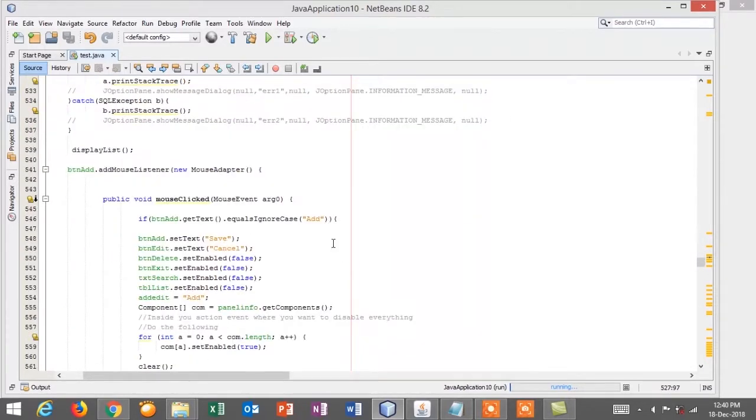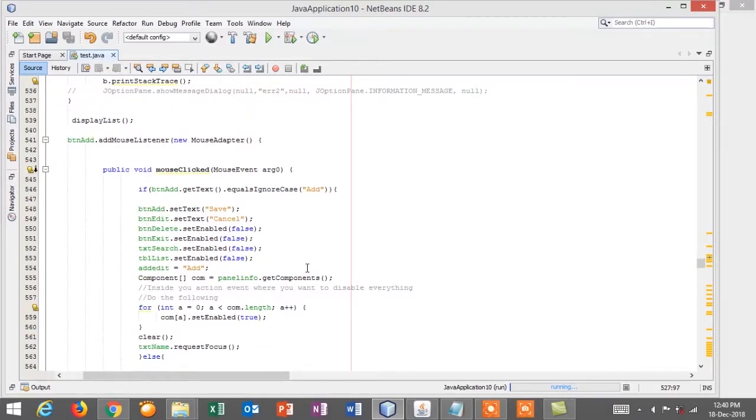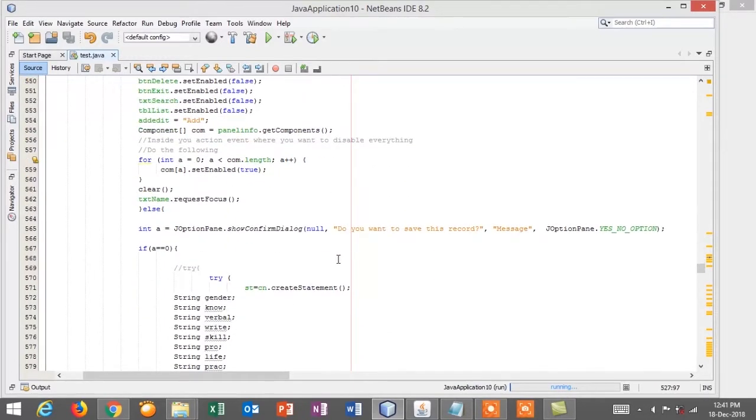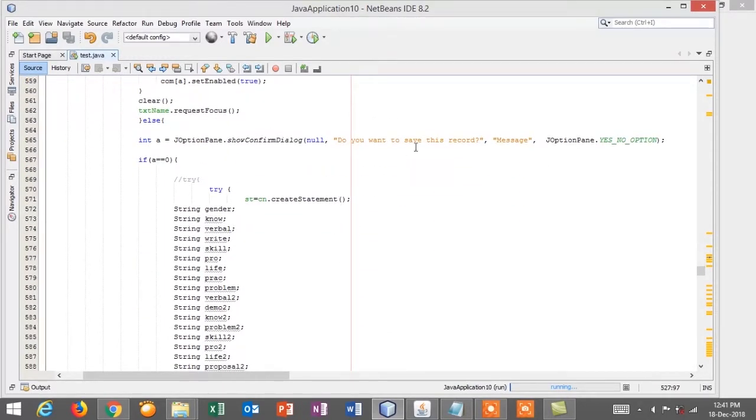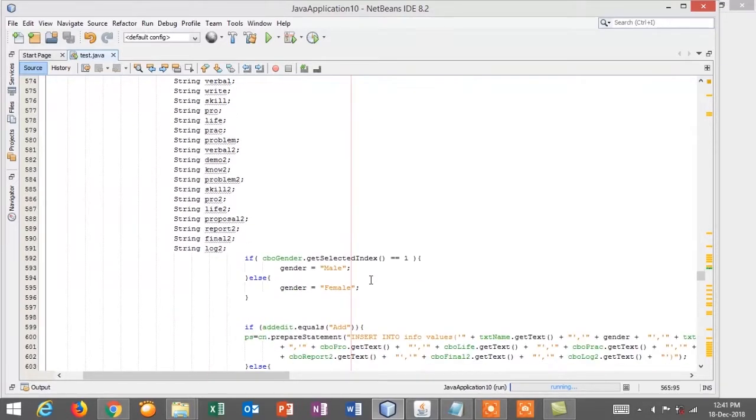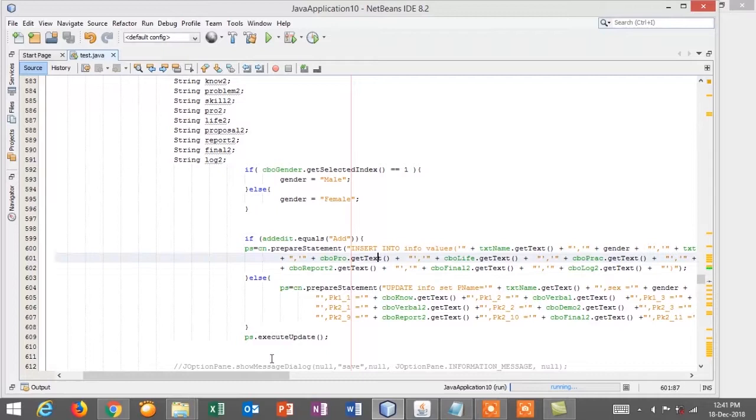Okay, this is the source code for the button functions: add button, edit button, delete button, exit button, search button, and save button. This is the pop-up message which shows: do you want to save this record or not, when the student inserts the information. Okay, for this part, insert info values.